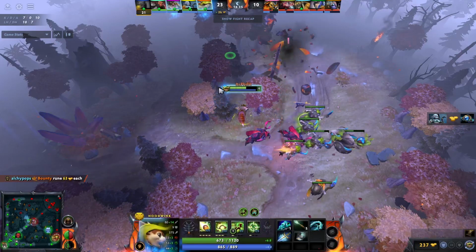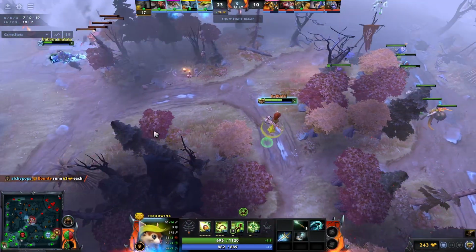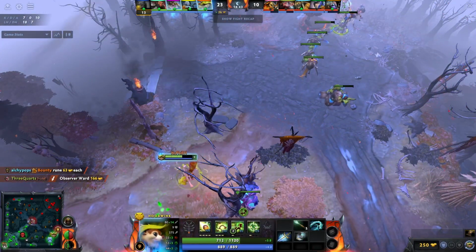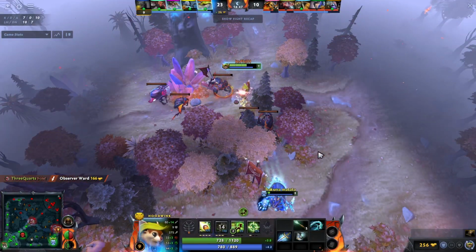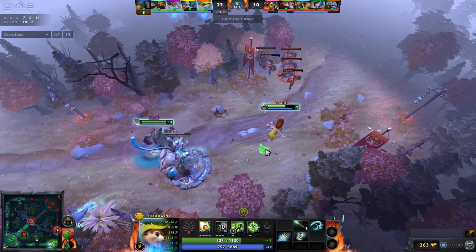I can continue to create pressure. I'm looking for a kill here on Clinkz if he overextends. So preemptively put down a sentry ward. I noticed that my Lich is eating rockets, so I actually help him out here by stunning the creeps, so they stop following him so that he can continue to live.